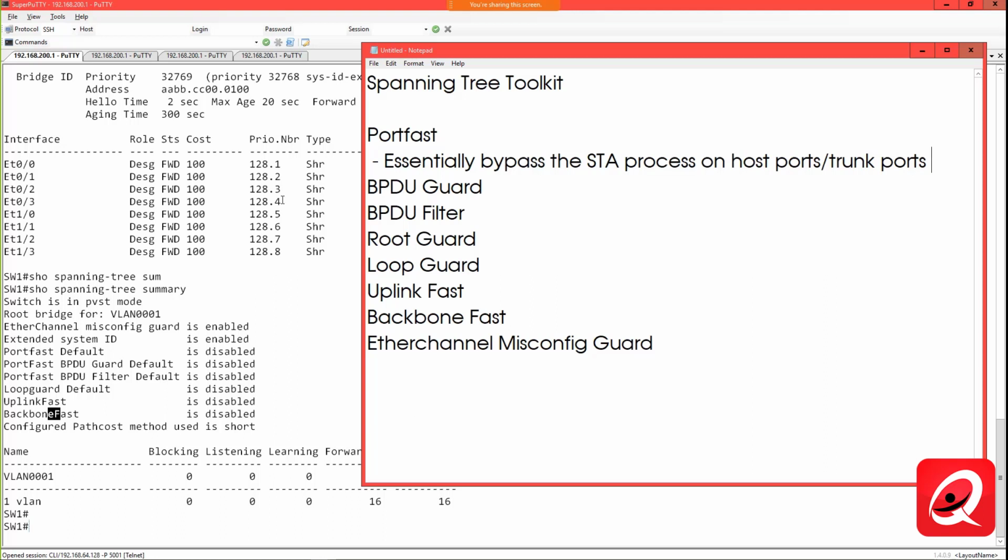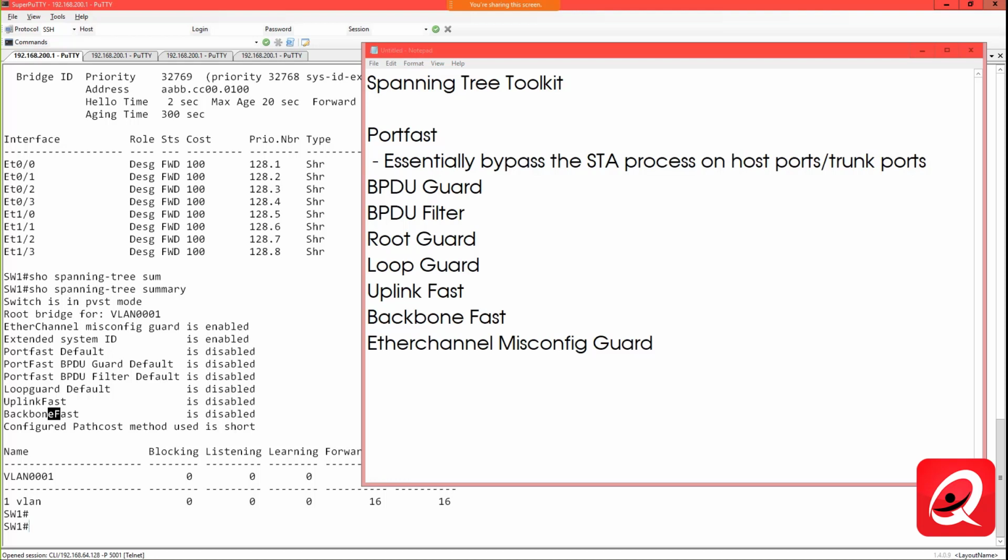We're going to take a look at why we would use Portfast, what some of the caveats to using Portfast are, how we can implement Portfast both globally and on a per interface basis, and where we might apply those concepts as part of our configuration process.